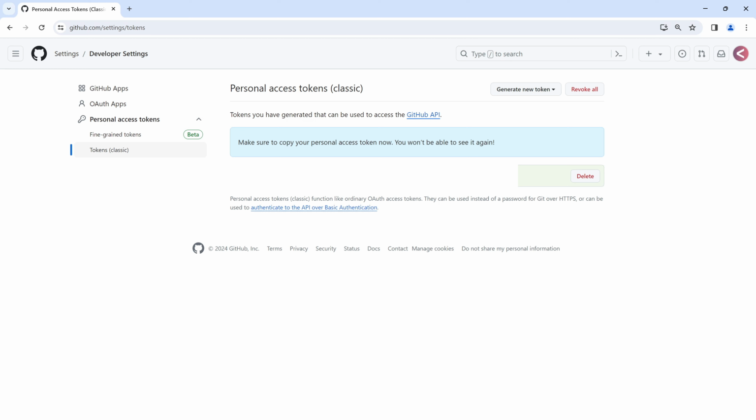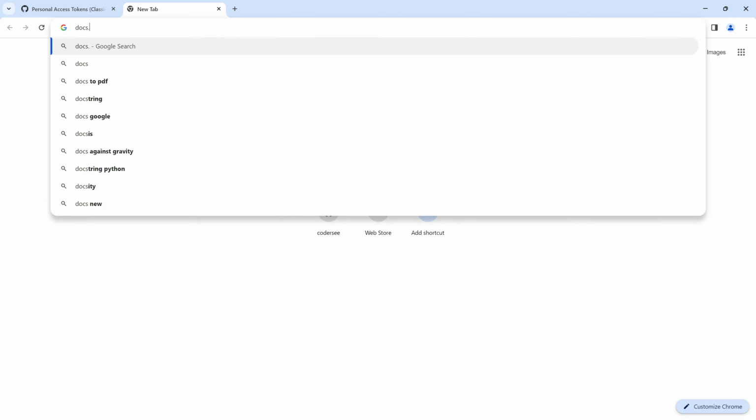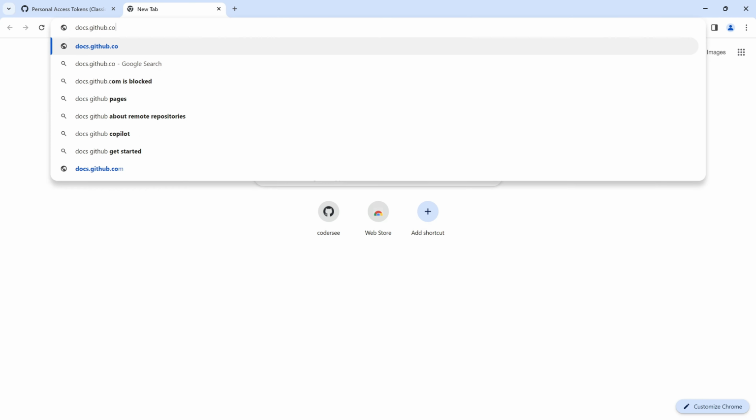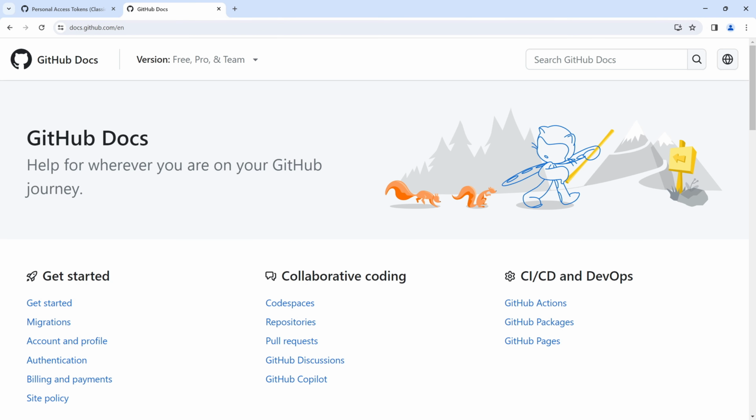Long story short, we'll implement web client with coroutines that will query the list repositories for user endpoint. Let's check out the GitHub API documentation for more details. docs.github.com, and right here in the search bar, let's search for list repositories for a user.